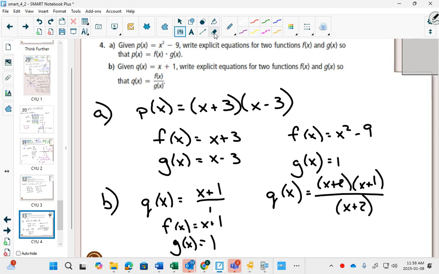This goes back to our chapter 2. This q of x has a hole. This q of x doesn't have a hole. So if you made your q of x this would be slightly wrong, because that one has a hole, the other one doesn't. So actually using 1 is the best strategy.